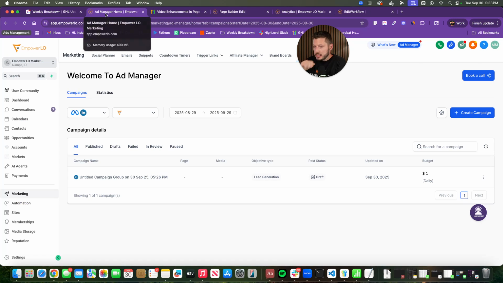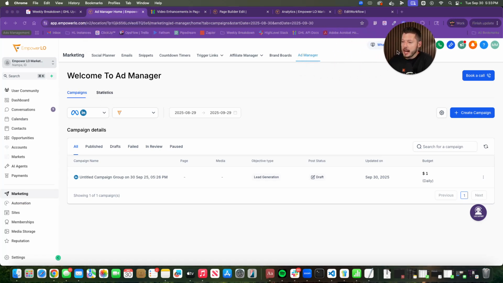So this first one is the ad manager. Again, coming into the ad manager, it's a very simple, very easy, very intuitive interface. We do a lot of Google ads. With Google ads, there are still some limitations that have kind of prevented us from jumping in and using it. Specifically, I think they just added the ability to add images to the ads, which is a big plus.